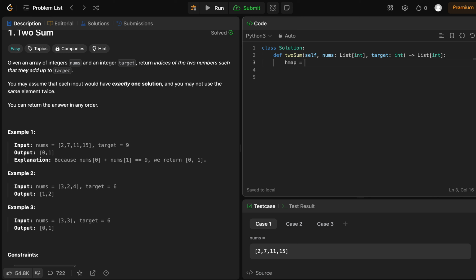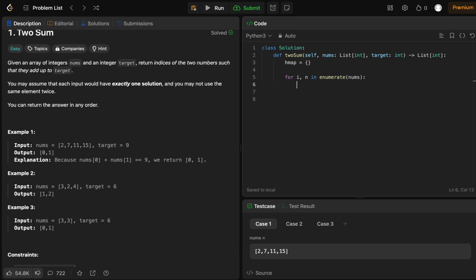So let's first initiate our hash map. This is how you do it in Python, 2 brackets. And a good way to find out the index as well as the value of an array is using the command enumerate. I'll show you right here how to do it for i, n. So i will represent the index, and n represents the actual number. Just go like this, enumerate nums. Like I said before, i is the index and n is the number.